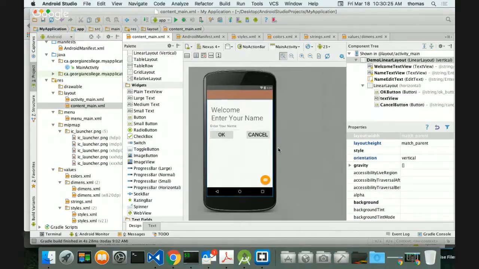All right, so this is the first part. Let's take a short break, and when we come back, what I want to do is, when I press the OK button, get us to a new intent, a new screen. This first part was just a review of layouts and how to do things. My next piece is that when I click on the OK button, it opens up a new activity that takes us to the next screen. Okay, so let's take a short break, 10 minutes, and we'll come back and do that.